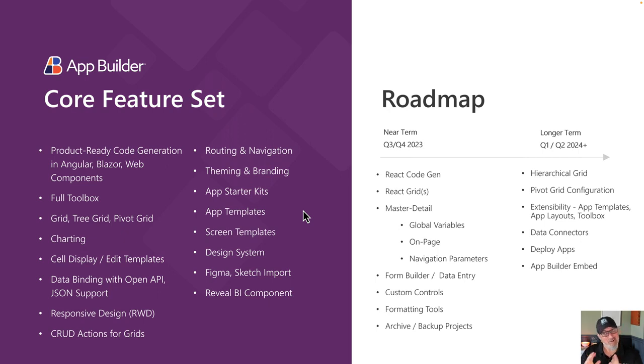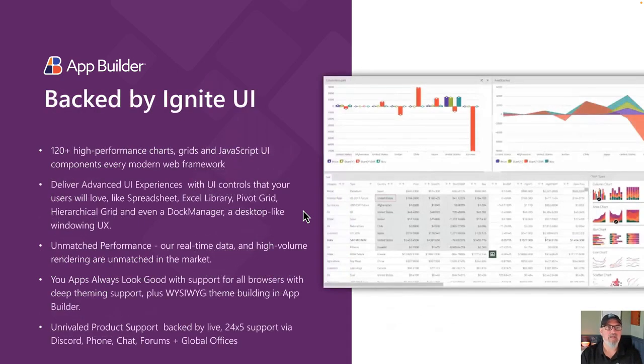And then what's even cooler is we are going to ship an embedded version of App Builder. So today we have an on-prem version. We have a SaaS version, which the SaaS is really what most people use. Enterprises are using that on-prem version if they have real strict security protocols. But imagine you have an application where you want to embed a low-code tool into it for your customers. You'll be able to do that with App Builder as well. So exciting roadmap coming up.